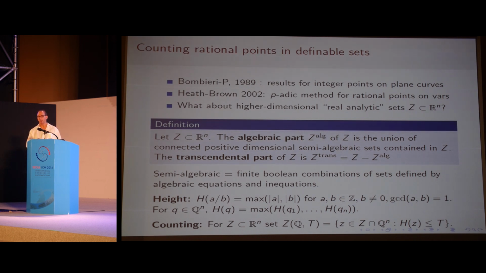Alex Wilkie and I proved a general result for sets definable in an O-minimal structure over the real numbers. So these include all bounded analytic sets, for example, but they in fact include more generality that turns out to be crucial in the applications. So one thing we have to allow now, when you look at higher dimensional sets, we must allow for the fact that such sets may contain algebraic subvarieties, even if the set itself is transcendental. For example, the non-algebraic surface z equals x to the power y contains infinitely many algebraic curves, which you get by setting y to be a rational number.